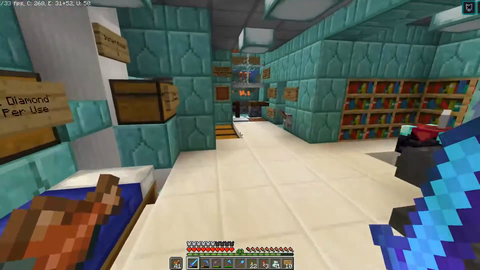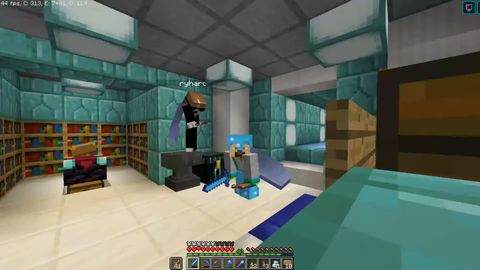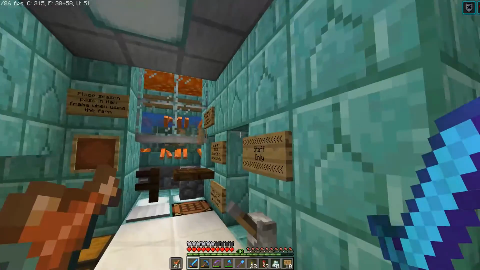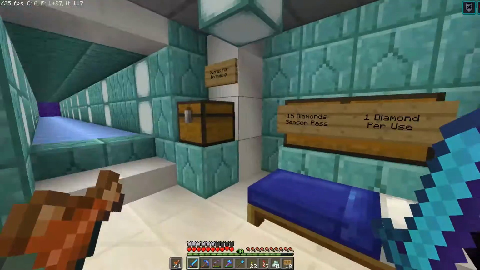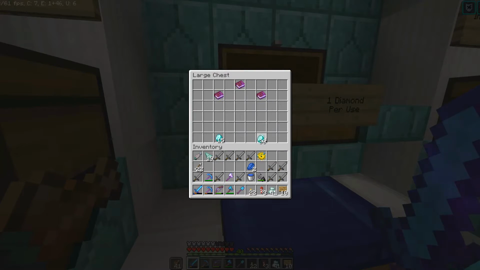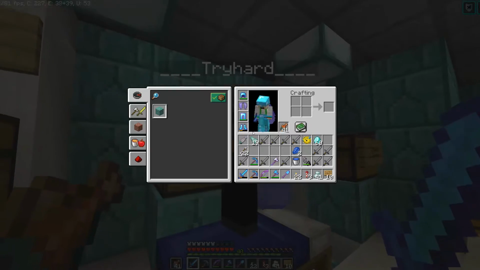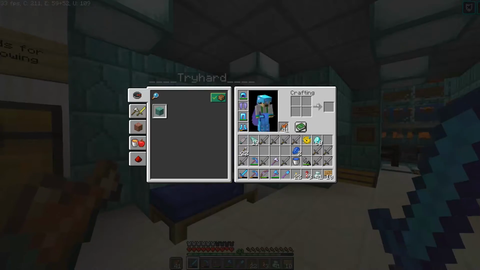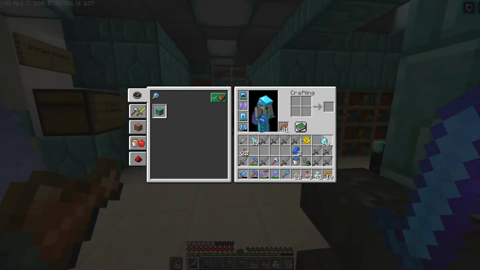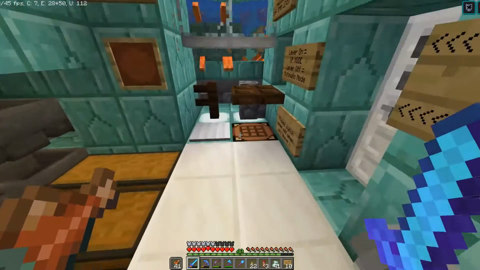This is episode 8 of Survival Aquatic, and I'm currently at the Guardian farm because it's been about a day since the last episode and since I finished the Guardian farm. And if we look in the season pass chest, we've already sold 4 of these books, which means we've profited. We've made 60 diamonds of this so far, so that's actually amazing.